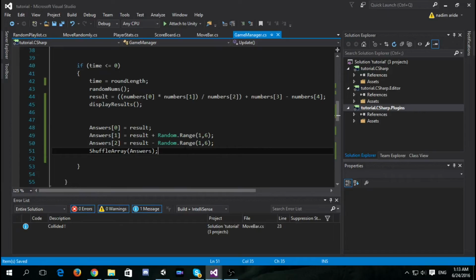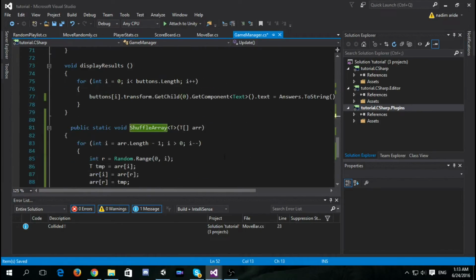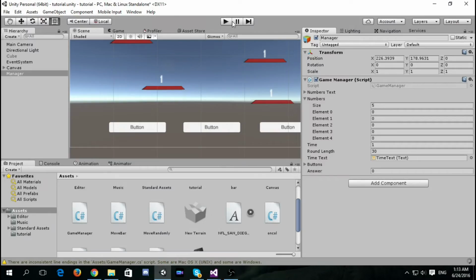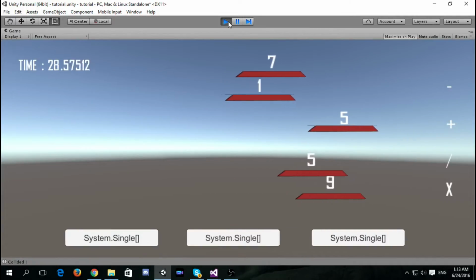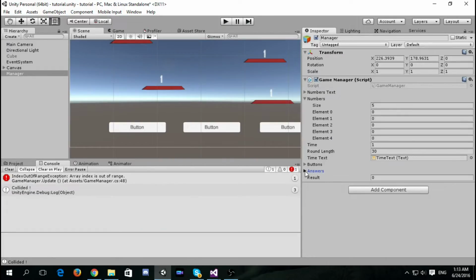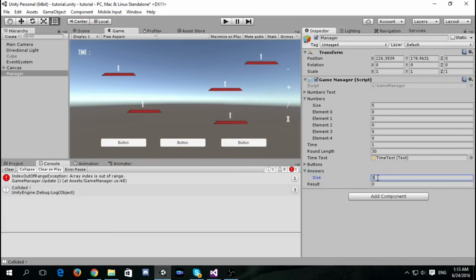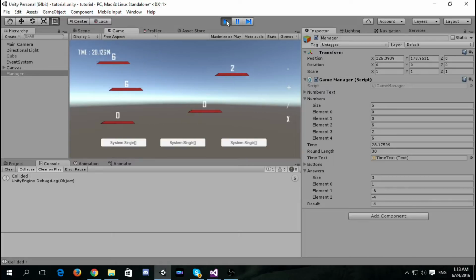So let's see how it goes now. Of course it's not ready, I'm just going to see how it works. Something's wrong. Answers 3. Three, one, minus 6, and then 1, 6, minus 6 and minus 4. And the correct result is minus 4, as you can see. So the result is minus 4, and then we have minus 4 in the results and minus 6 and 1. So as soon as the time reaches 0, it should reorder this array and show a different answer. Okay, so as you can see, the result is minus 5, and we have minus 5 in the middle, not in the third value. Okay, so as you can see, it works.